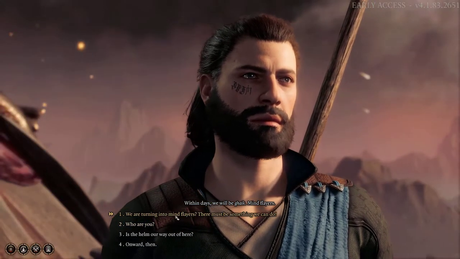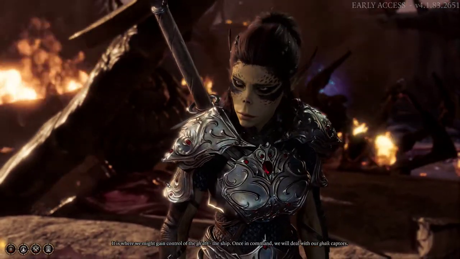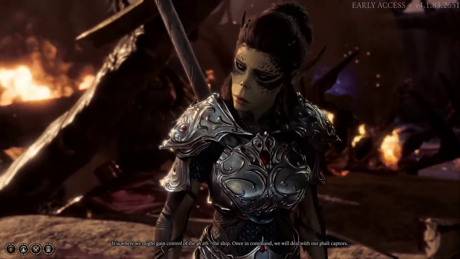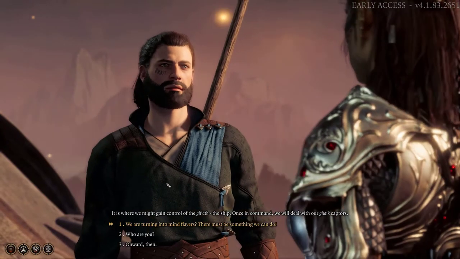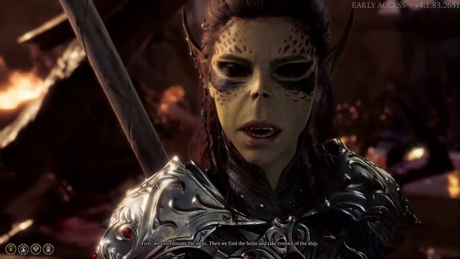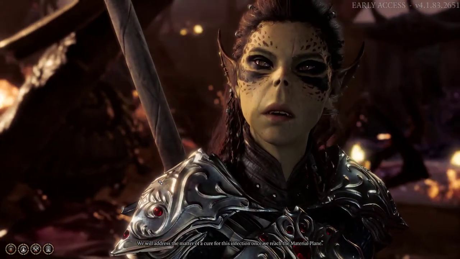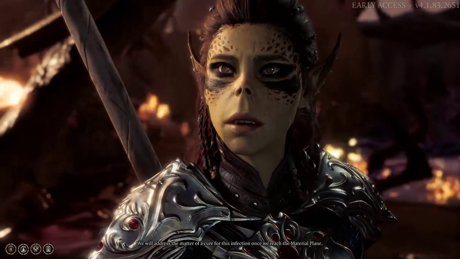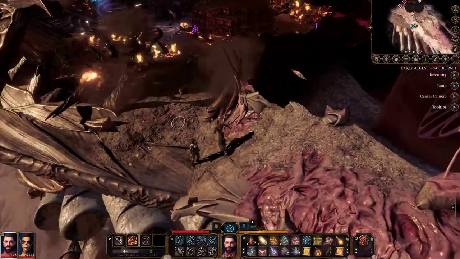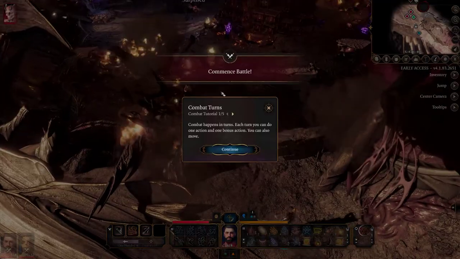Alright. The helm, where are we? It is where we might gain control of the Ga'ath. The ship. Once in command, we will deal with our Gaith captors. Onward then. First, we exterminate the imps. Then we find the helm and take control of the ship. We will address the matter of a cure for this infection once we reach the material plane. Oh, so we're not even on Earth planet. Forgotten Realms. Okay, so let's do it.